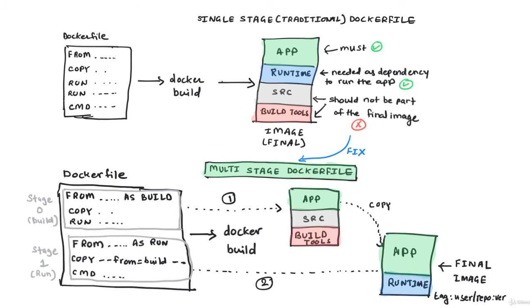Now if you look at it and compare it with this, it only contains app and runtime. That's it. That's a simple image, a lightweight image, and that's what you desire. It doesn't have the application source code, doesn't have the build tools. So we got rid of them by using a multi-stage Dockerfile, and this intermediate image remains untagged, and it gets deleted when you use docker image prune or a command similar to this.